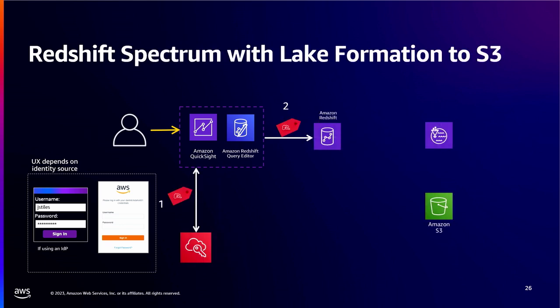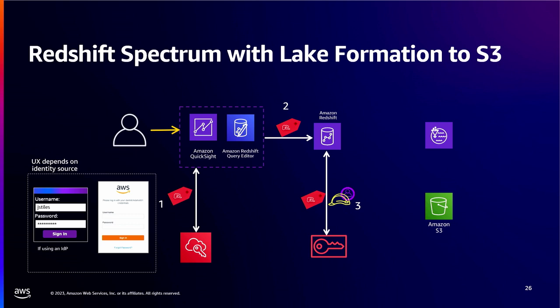Now, I said coming soon, we have Redshift Spectrum with Lake Formation. So this is a coming soon situation. And I'll show you how that will work here. So the first part works just the same. The user goes to the application, they authenticate, they get a token back, they pass the token to Redshift Spectrum. Redshift Spectrum is using Lake Formation to access data. And Lake Formation is a SigV4 service. So what we did is we made Lake Formation identity aware, so it knows how to extract a user out of a role.